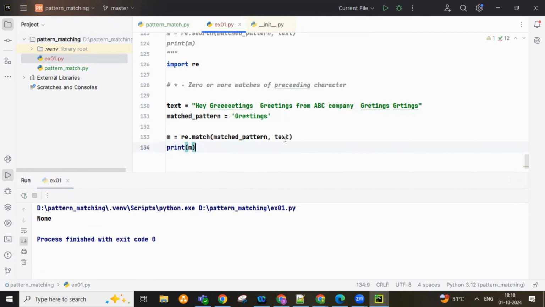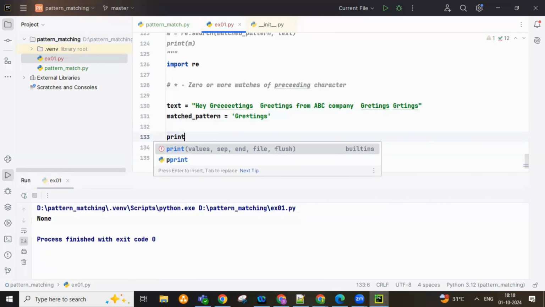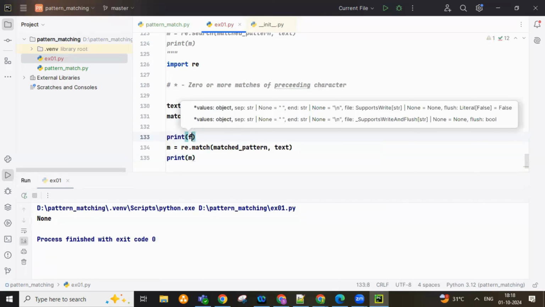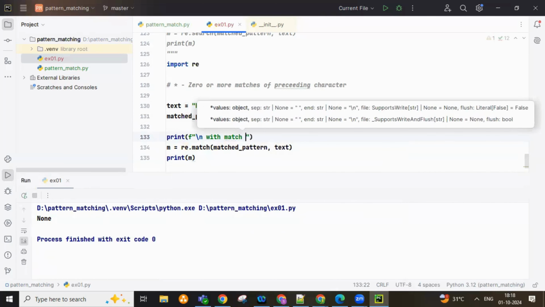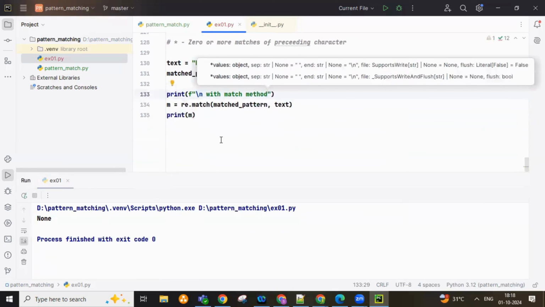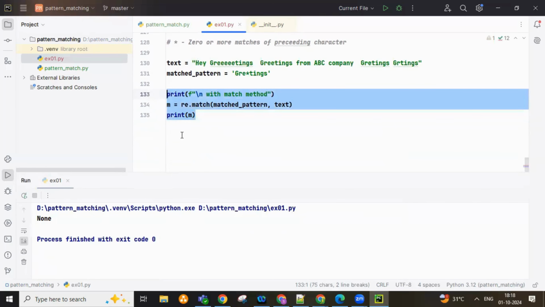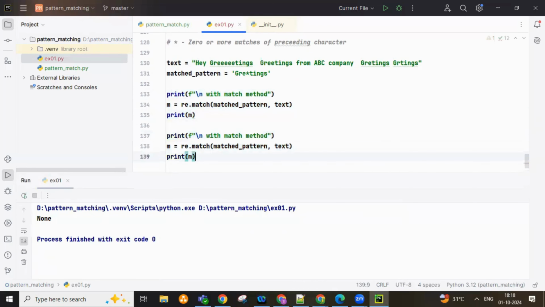Yeah, makes sense. Now, if you want to say slash n with match method, got it? Yeah, with search method.